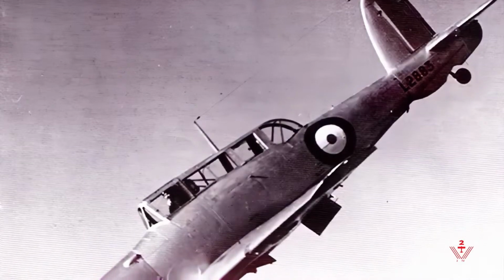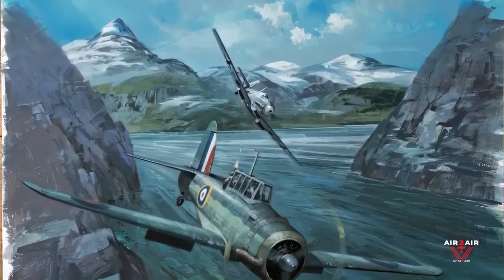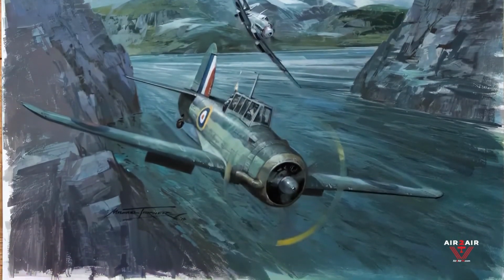And immediately I got that, I popped the dive brakes. Now the dive brakes were good on the Skua in that they didn't give you a big change of trim, but they were very effective in decelerating the aircraft. And it was quite obvious this guy was going to have to take evasive action or we were going to collide. And of course the closeness of the fjord wall was also keeping him a little bit out. And he pulled away. But he hadn't left us because as we proceeded towards the mouth of the fjord, he came in again, and from the starboard quarter, he opened fire.